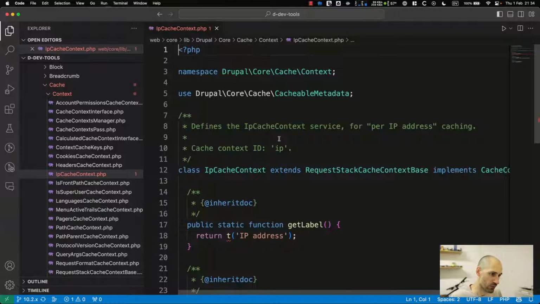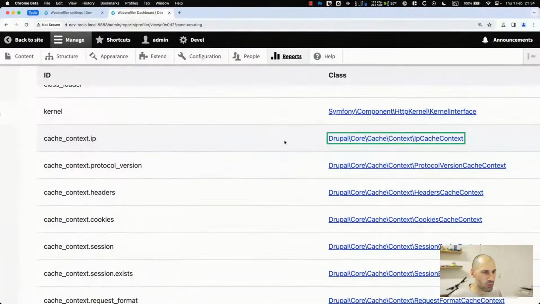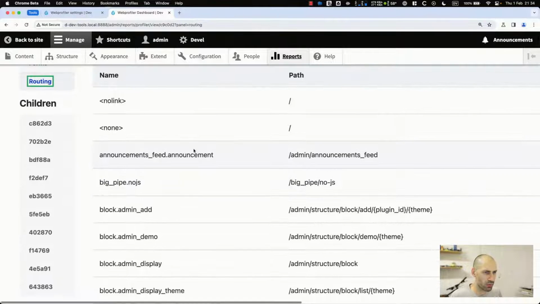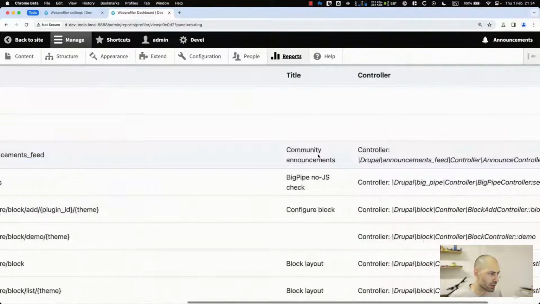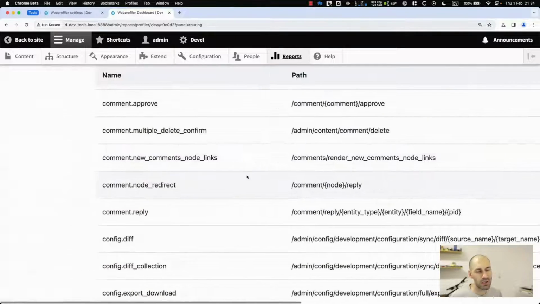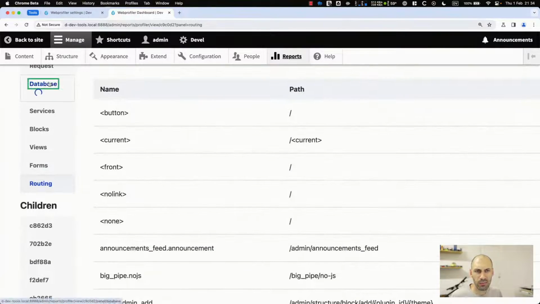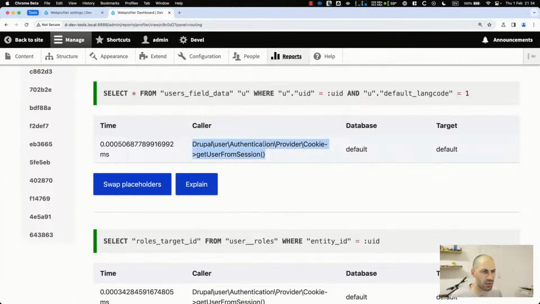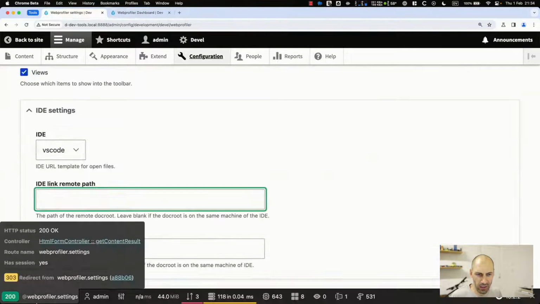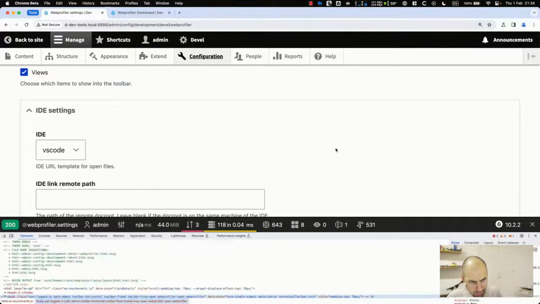Now that is very useful. I believe you can also do the same for routing as well. So here you can see all the routes to the site. No, you can't. Oh, that's a shame. What about databases? No, you can't also do that on the database. All right. But I do believe anywhere. So let me bring this up.